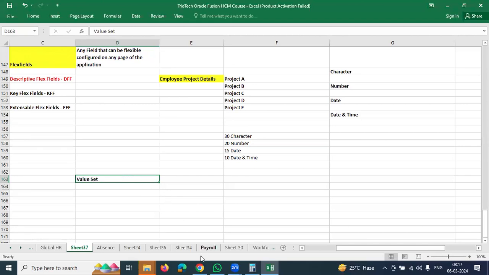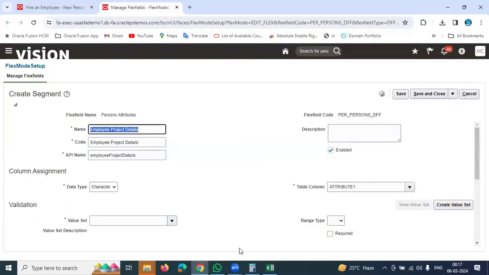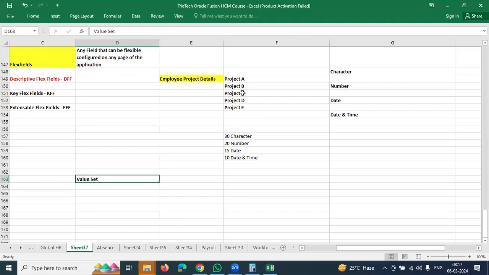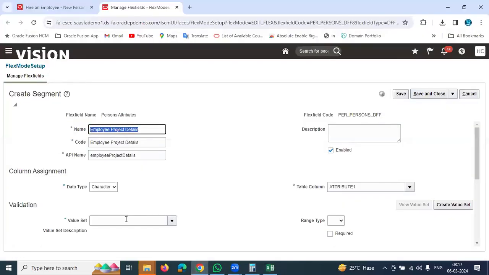So we have to create the value set, team, with the list of values for that field, and we have to assign that value set to the respective field. So when that field is created in the system, the field will come with a list of values attached to it, team. So value sets are nothing but the list of values that we are adding to the custom-defined flex fields in the system; they are called value sets. Slight similarities will be there between lookups and value sets.